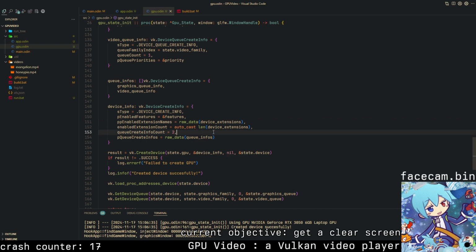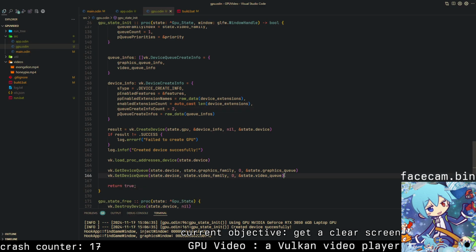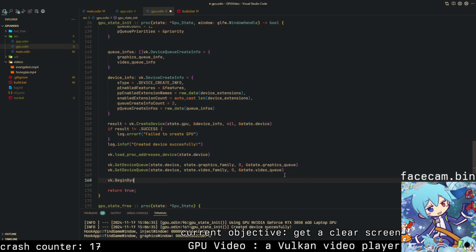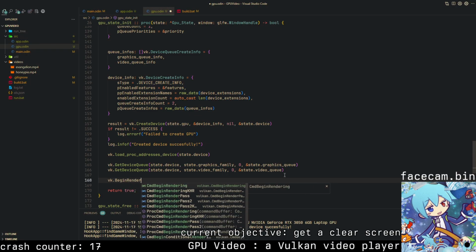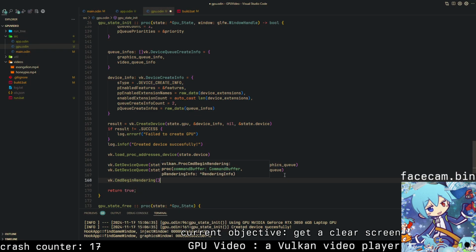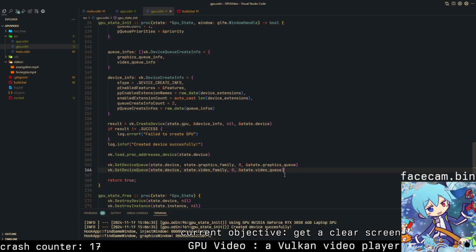And in 1.3 it's in core, so I don't even think I need to add it. If I could do vk.begin dynamic begin rendering. Yeah, there you go. I don't even need anything. Perfect. Cool. Okay. So we have our queues, our devices. I guess, yeah, get a clear screen working would be pretty cool. But first of all, let me just check my notifications and drink some water.